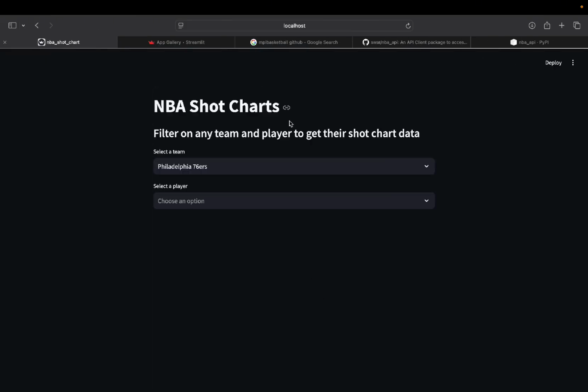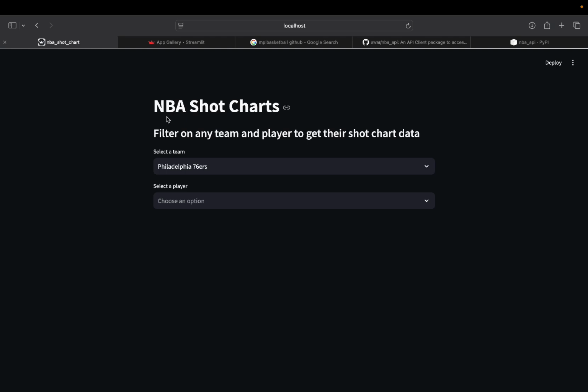Then it takes you to a local version of the Streamlit app that you just created. So this is not available to anyone. It's just available on your local computer. You have to deploy it to Streamlit's website to make it accessible to everyone. But just for a local example, you can run that command and you can see it for yourself.